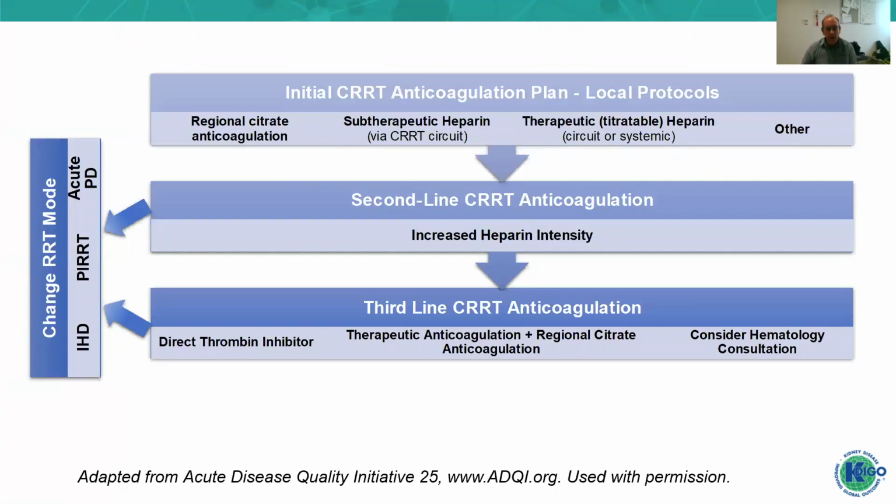And this is the kind of stepwise approach that was suggested and has been adopted in many institutions, including my own, and in ICUs such as Emory in Atlanta, where they've had a big focus on the treatment of COVID-19. And it's about taking your initial good anticoagulation in combination with the level of thromboprophylaxis the patients may be receiving anyway, but being in a position to escalate that initially by perhaps adding more heparin, but as a third line by adding in other anticoagulants and using combinations, and also to consider whether other modes might be compatible with a better overall circuit lifespan and dose delivery in particularly challenging patients.